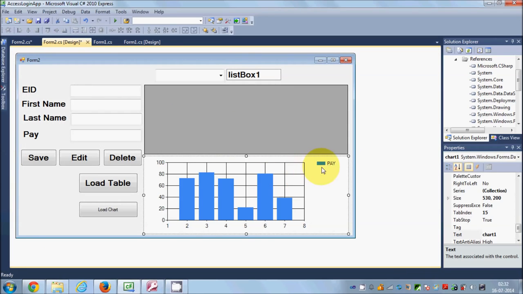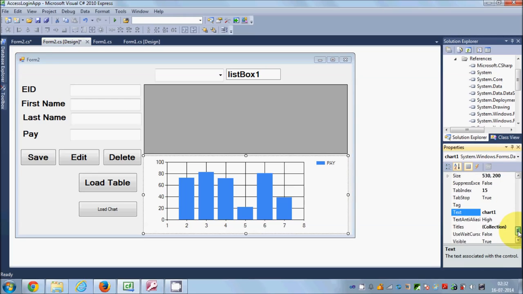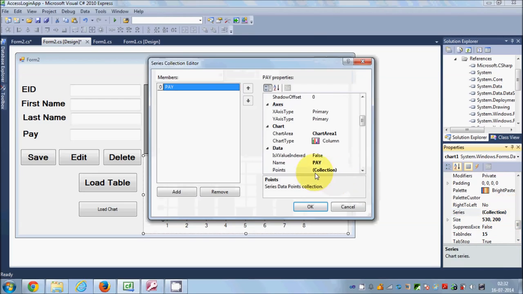So if you remember, we have given the name of our series as Space in capital, right? Or if you don't remember, then just go to this series once again, and you see the name here, Space, right?